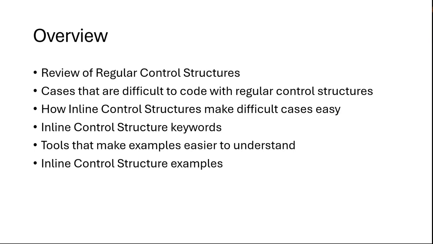And then we'll look at some of the cases that are difficult to code using regular control structures, and how inline control structures can make those kinds of cases much easier and more straightforward to code. We'll look at all of the inline control structure specific keywords, write a couple of utility functions that make it easier to observe the flow of execution through a statement, and then a number of inline control structure examples.